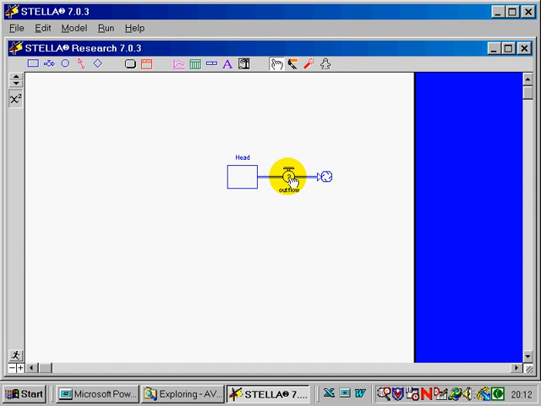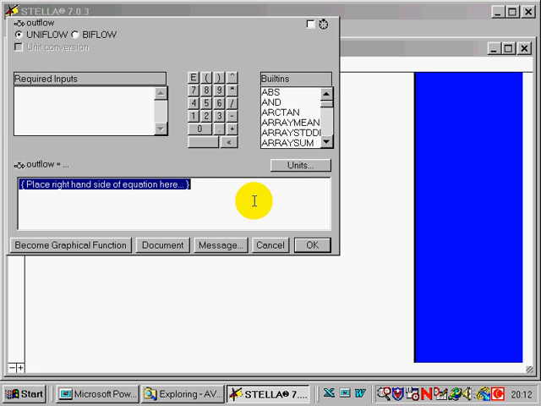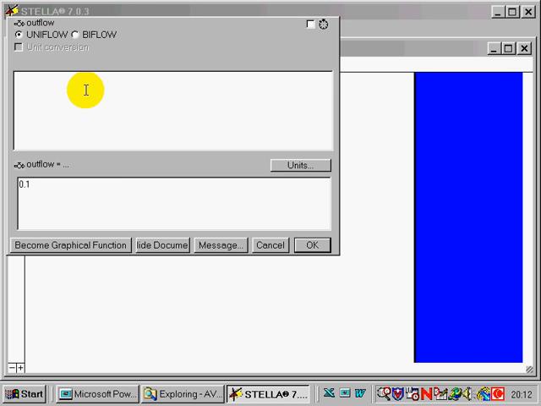What about outflow? Well, we might simply have it be a constant, although we might decide that doesn't make good sense physics-wise. But let's just set outflow at 1/10 of a unit per time step. And what kind of unit would that be? That would be 1/10, in cubic meters. Right, because it's 1 meter by 1 meter by meters deep, so we'll just say meters cubed per hour is our discharge rate. So we'll do okay on that.